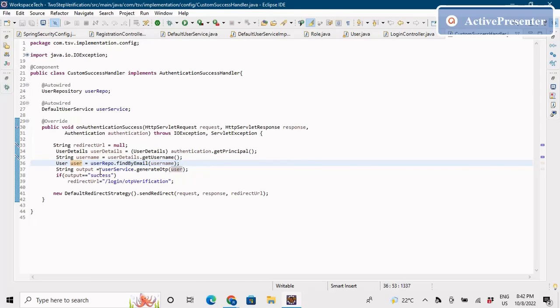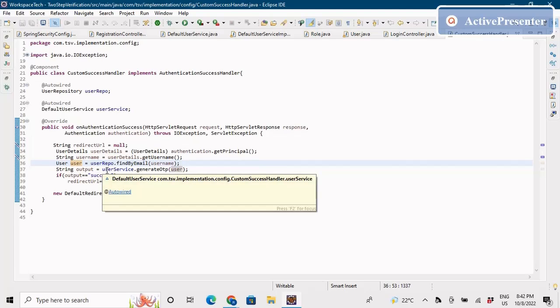And then we are saying that okay, our password and email ID is correct. It has already been verified in the previous method. So now what we have to do is generate the OTP and send the OTP to the user on the registered email ID, and also persist that OTP into the user table for that particular user entry.